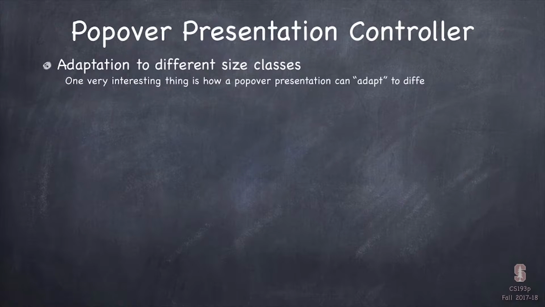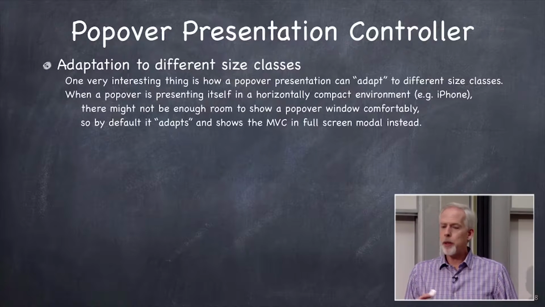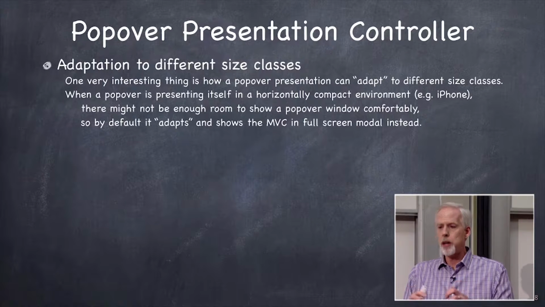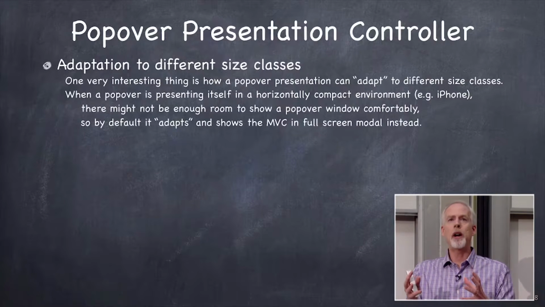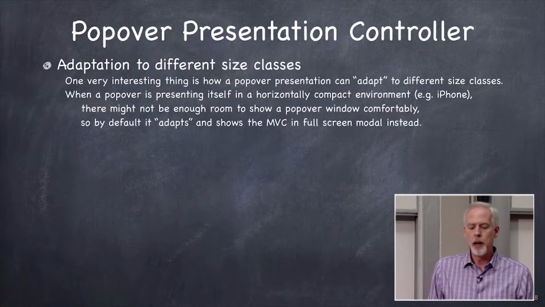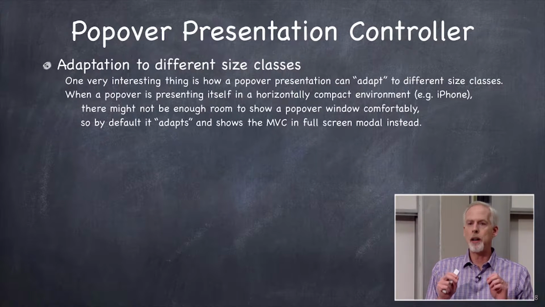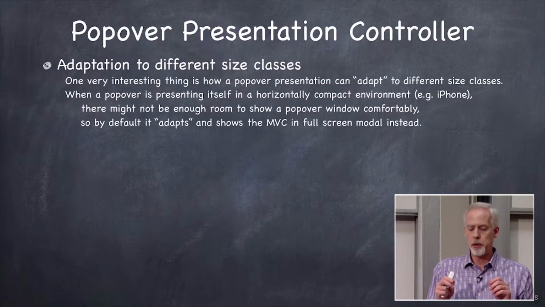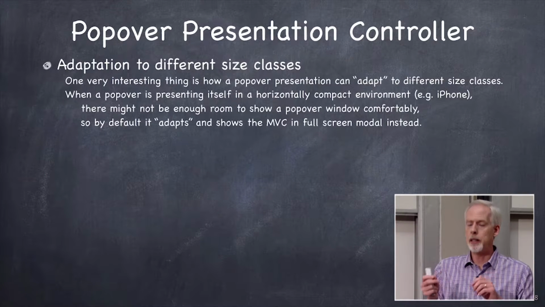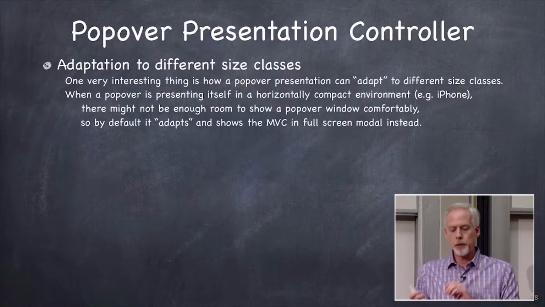So let's talk a little bit about adapting and how that works here. It's really great because you can write your code to just work with popovers, and it just automatically works on iPhone. You don't have to put a lot of if device idiom is iPad, then do this. So it's really nice for that. What happens here is that when the popover is presented in a horizontally compact environment, you all know which one of those are, that's an iPhone basically, in either landscape or portrait, iPhone Plus in portrait. In that kind of environment, it adapts by switching from popover to full screen.